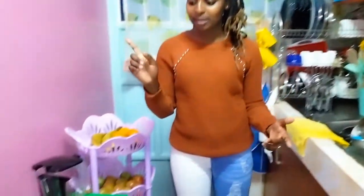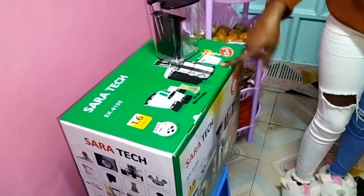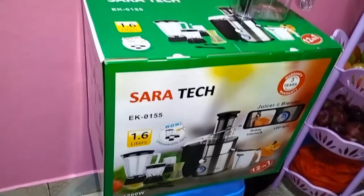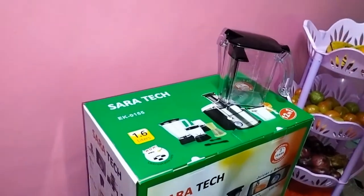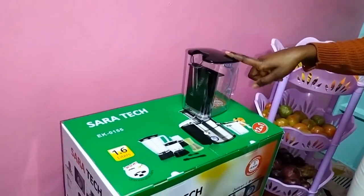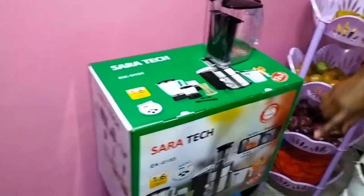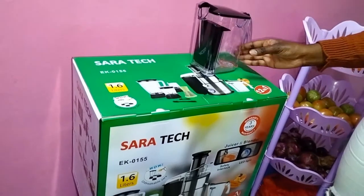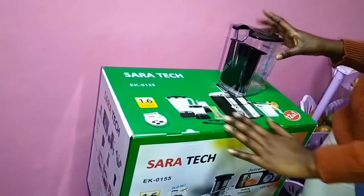Before that, let me show you my blender. I've not yet talked more about it, but it's a 12-in-1. By 12-in-1, it means lids and easy. If you ask me, I don't know why. But I'll figure out where the 5 feet is. So 12-in-1 means lids and easy. In short, it has 6 jars and 6 lids, and it's 1.6 liters. So, we will be making a juice.